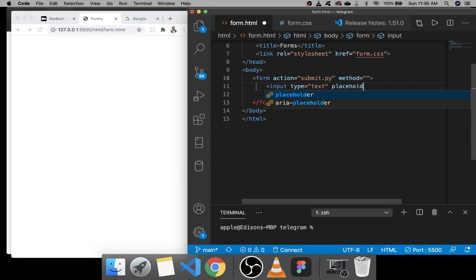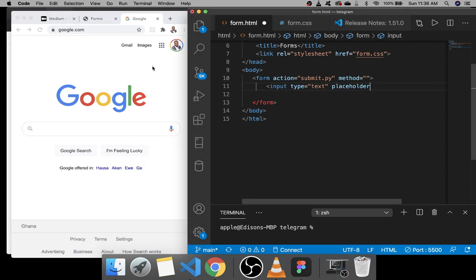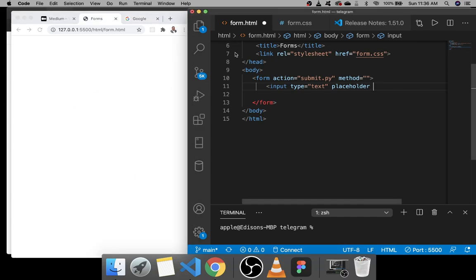And then we can say input type is text. Placeholder. What is a placeholder? A placeholder is basically something you see here, like for instance this search you see here is probably a placeholder, right? It's just a guide and a template to lead you. We can normally just use a label, where we have something that says username as a text, but I normally just like to use placeholders. I'll show you how to do that in subsequent videos. So let's say type your username.